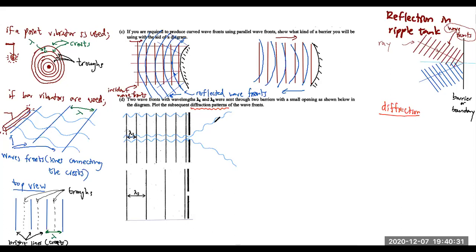I understood this right now. Let me quickly revise that part also. Now, like I said, it's going to depend on the opening. So when you have a very small opening like this, let me quickly illustrate that. Okay, let's think of two situations: very small opening, relatively larger opening, like this. So what's going to happen here? Imagine wave fronts approaching that.